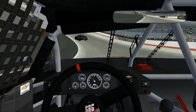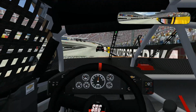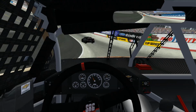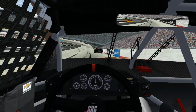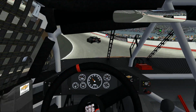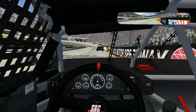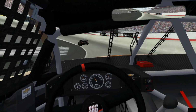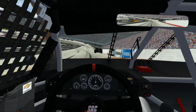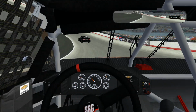It's just a factor of him driving so hard. You can see him there loose, of him driving so hard into the corners that he's bottoming out, and his tires are not getting the grip that they need to keep him going. So if we stay within a few car lengths, we'll be able to capitalize if he washes up. But we need to find something here. Laps are winding down very quickly. We're sort of maintaining pace. I need to find something a little better than what Brandon's got.